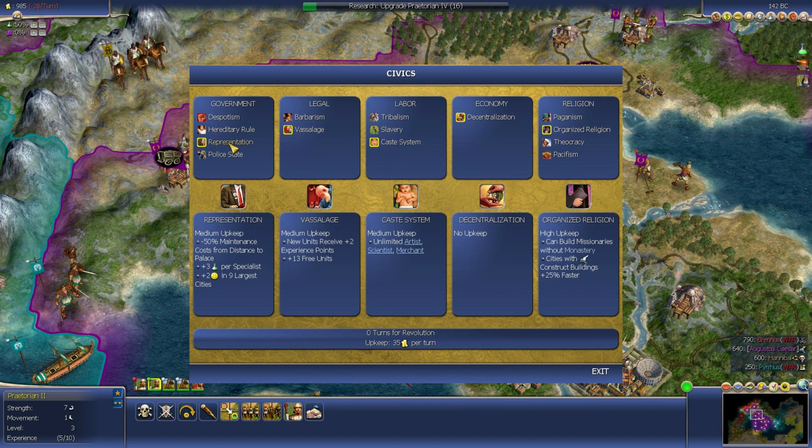I'm not sure representation is worth the trade-off. We don't have that many scientists in our cities, but we do have a good few of them. And if we can get this last research done, that's going to improve our Praetorians quite significantly. A boost of 1 strength is quite significant.